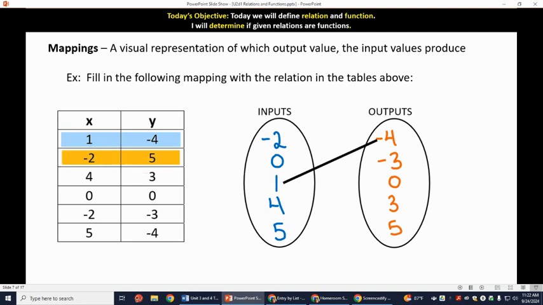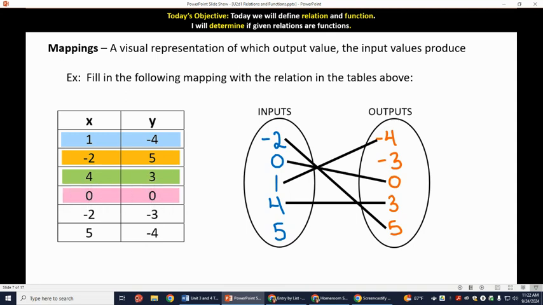Then from negative 2, we draw a line to 5. This one now. Keep your head up. I'm going to see you right here, unless you're taking notes. Okay. The next one, 4 is going to go. We're going to draw a line from 4 to 3. What's the next line we're going to draw?